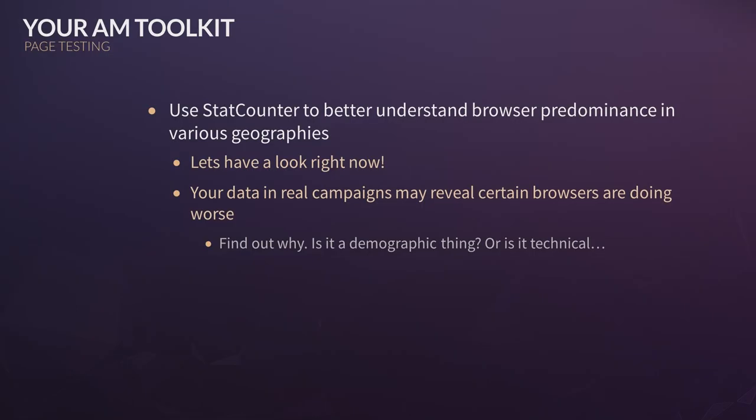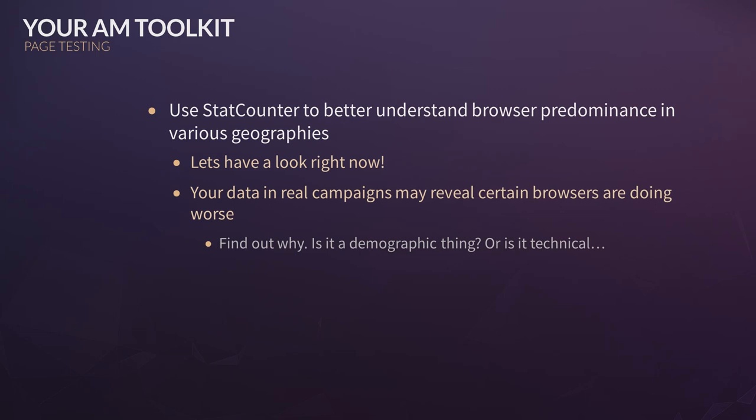So continuing on with page testing. Again, there's a lot of things involved in making sure that your pages are optimal. One of the main things people deal with is responsiveness of the pages. The other thing is cross-compatibility, making sure that the pages actually display as you intend on different browsers and devices.